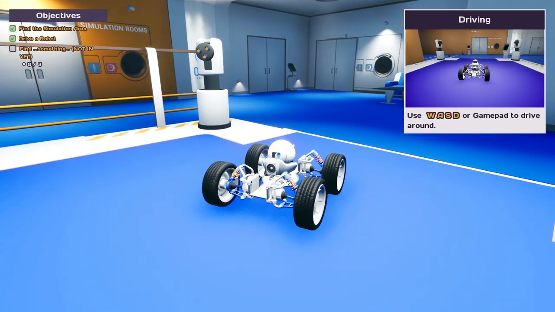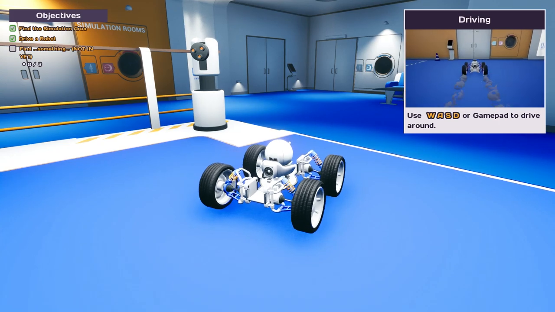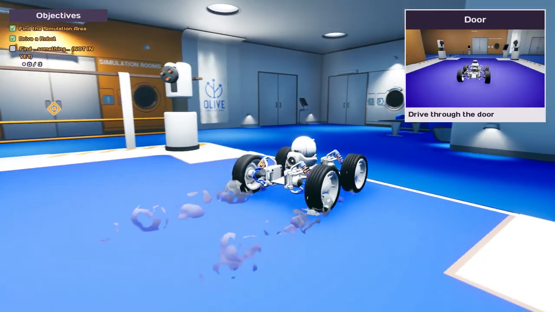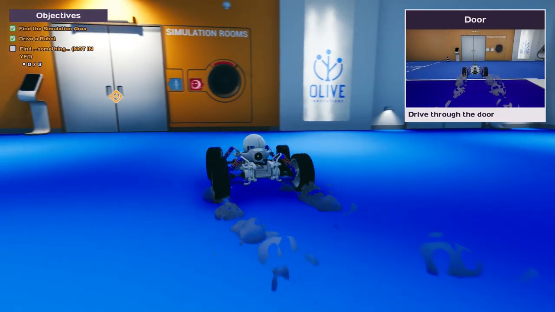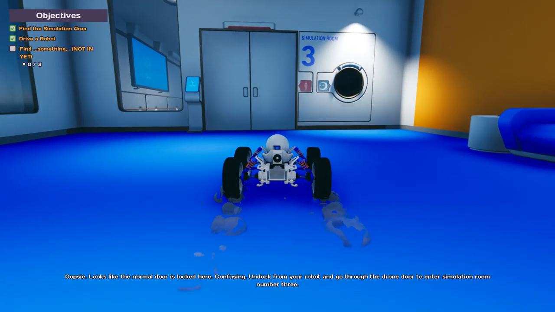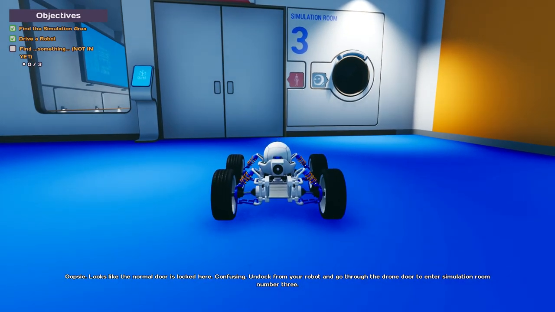Yeah, just WASD. How does the gamepad drive this then? Look at you go. Yeah, left and right triggers. Boom. I actually really like that you can play with a gamepad. Whoa! Oopsie. Door is locked here. Confusing.